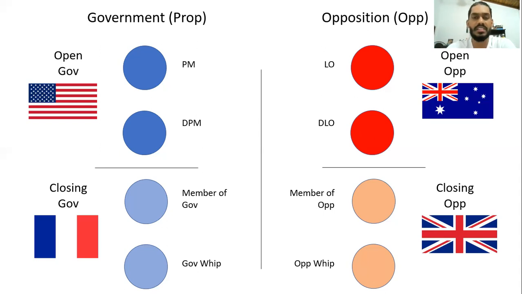Okay, I hope I'm making myself clear. But there can be a situation where the opening government's case was mainly founded on the argument of equality, but the leader of opposition and deputy leader of opposition both completely neglected rebutting that, and it was finally rebutted by the third speaker of the opposition. In that case, the closing opposition should get points for rebutting that, as well as the opening opposition should be penalized for avoiding that fact.